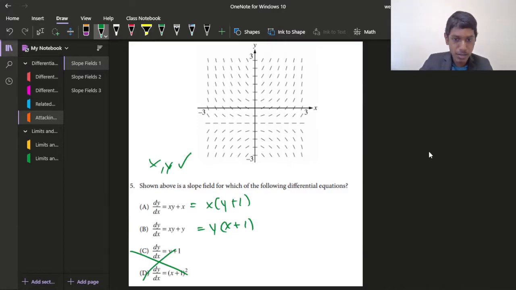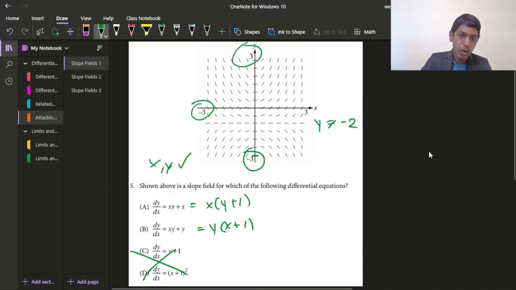We've got dy dx is always 0 when x is 0. Just a reminder, when dy dx is 0, you'll see a horizontal line. And over here, you have to be careful with the labeling, because this line is not y equals minus 2, because that y value right there is a minus 3. This is a typical pattern from College Board, to label only four times on the coordinate axes and let you figure out what the rest of it is.